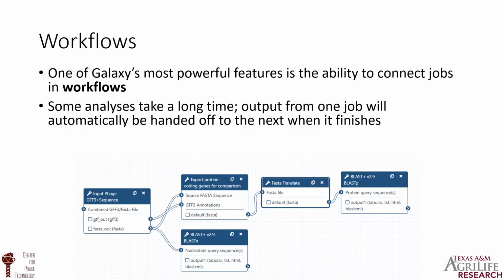This workflow will take an input genome file, which is in the GFF3 format, that contains the annotations and DNA sequence. The workflow will export the entire genome DNA sequence and run it in BLAST-N. At the same time, it will export all the DNA sequence regions and protein coding genes, translate all of these sequences into protein sequences, and then hand those off to BLAST-P for analysis. Each tool is configured before the workflow starts, so it can be left to run once initiated. The results of each step are saved in the user history and can be retrieved later.